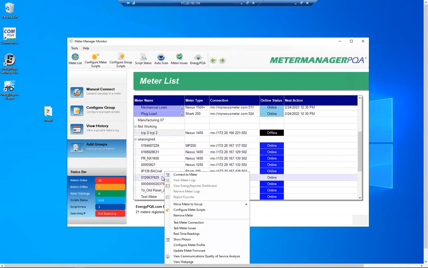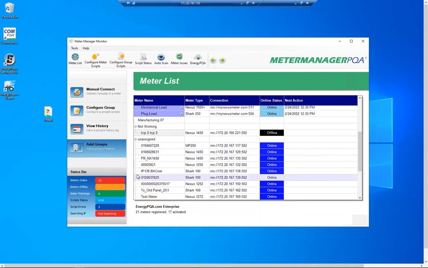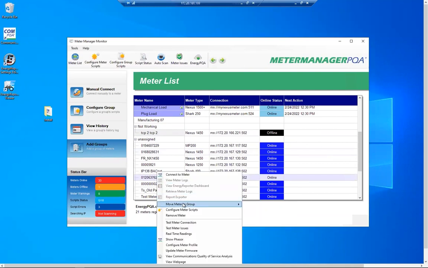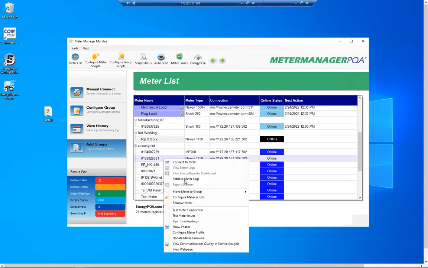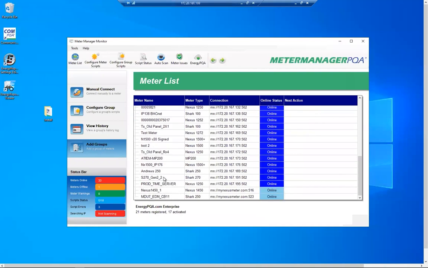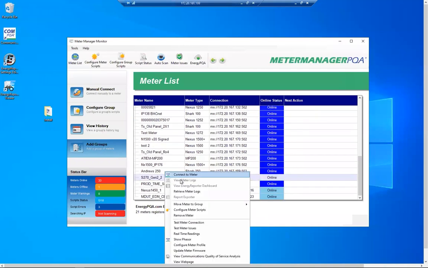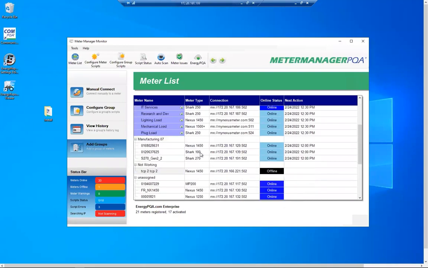Let's put this meter. We select the meter, we just right click it, move meter to group, manufacturing 7. Move meter to group. Move meter to group. Okay. So now they're moved to a group, right?